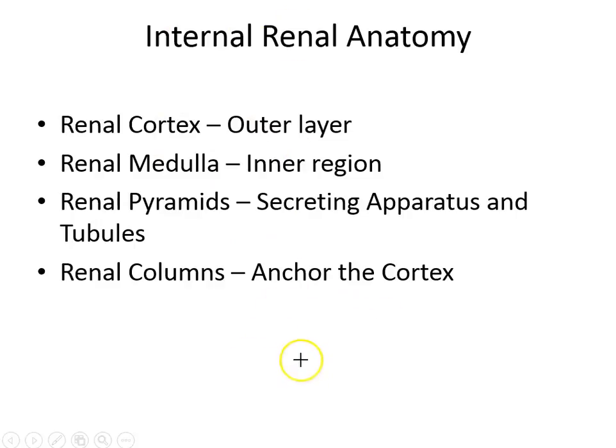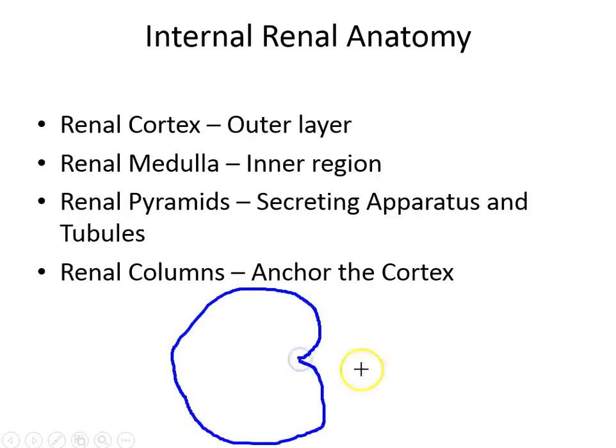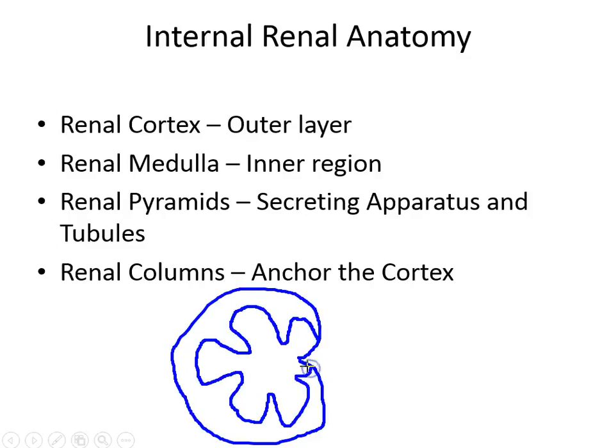So the outer part of our kidney is called the cortex. So we've got our kidney, and I'm trying to make it fairly kidney shaped with the hilum here, that indentation where we've got the ureter exiting, and the renal arteries and veins coming in and out. Outer portion is called the cortex. So just like our lymph nodes, we've got a cortex, the outside, and the medulla in the middle. And we've got pieces of the cortex coming more into the middle, called the renal columns. Okay, so there's our cortex and our columns.